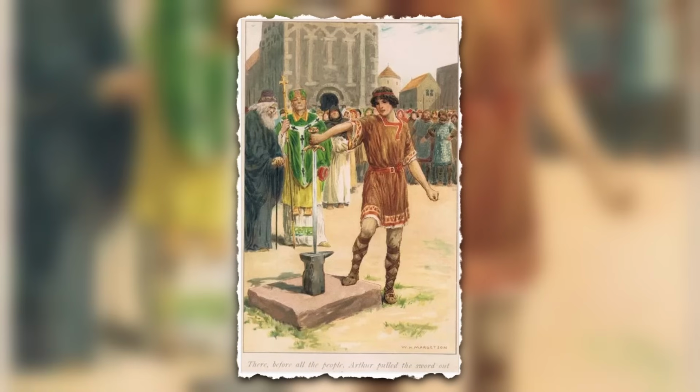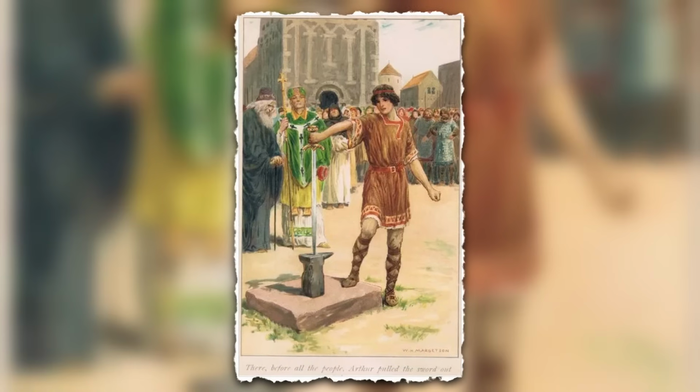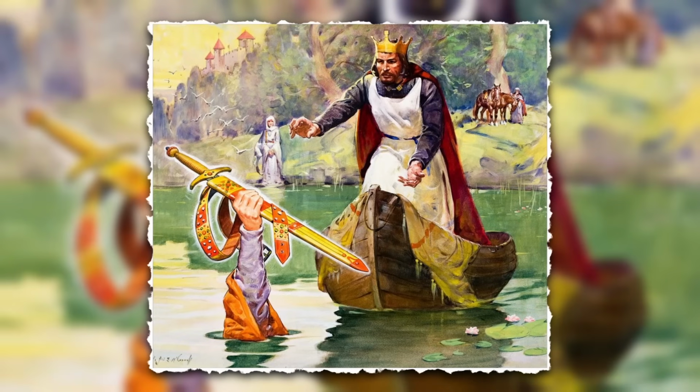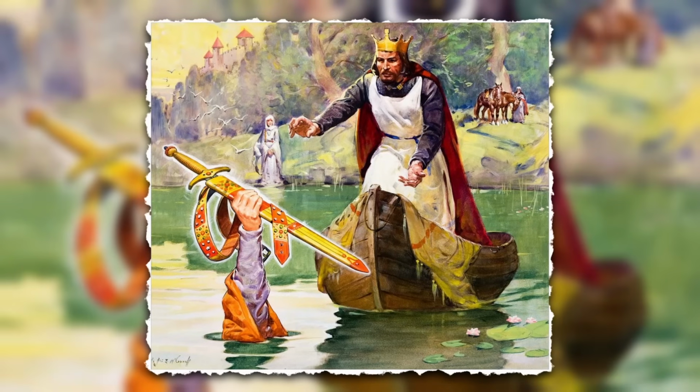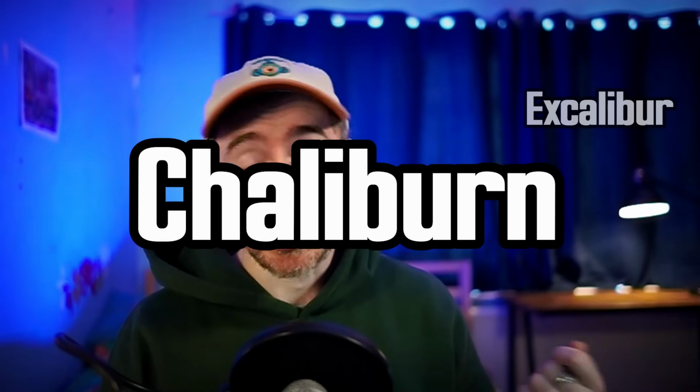So then we come to the story of Merlin telling about Arthur pulling the sword out of the anvil, and at this point it wasn't Excalibur, and then in later retellings it becomes Excalibur that was pulled out of the anvil, which by this point the story has evolved to be pulling out of a stone, and then in some versions of the story Excalibur is the sword that is given to Arthur by the lady in the lake, and the name Excalibur itself comes from the names Caliburnus or Chaliburn, or the Celtic Welsh Calad Fort.